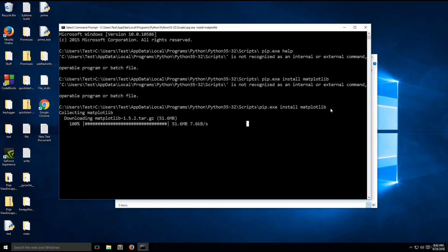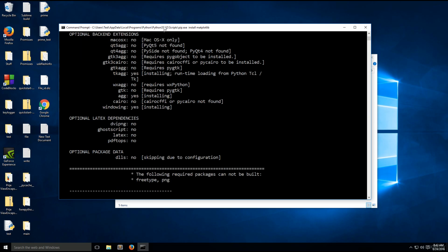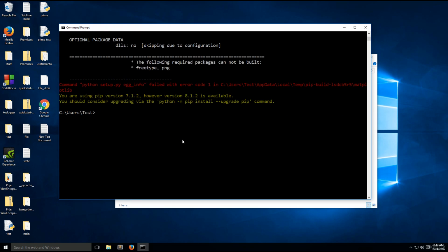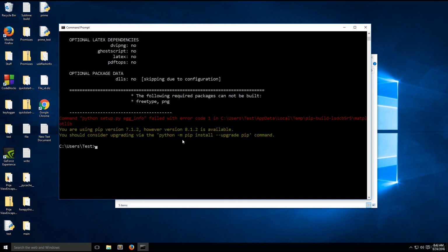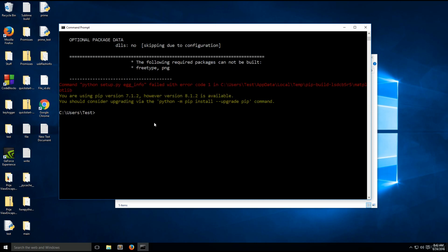So maybe we should have done the other ones first because this one's rather large. But let me just... So we just keep on waiting, basically, until it's all good, everything's done. So, oh, there we go. Oh, and here is our error. So you might come across this error for matplotlib. For some reason, it does this with matplotlib, and not any other of the modules that we need for these tutorials that are coming up.